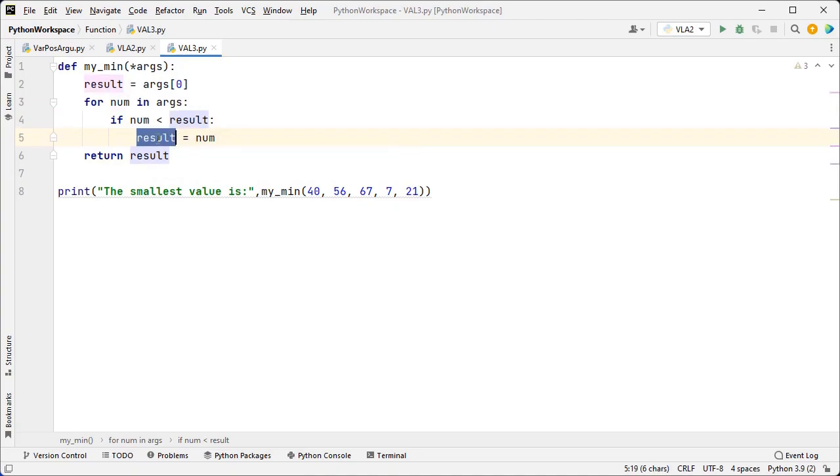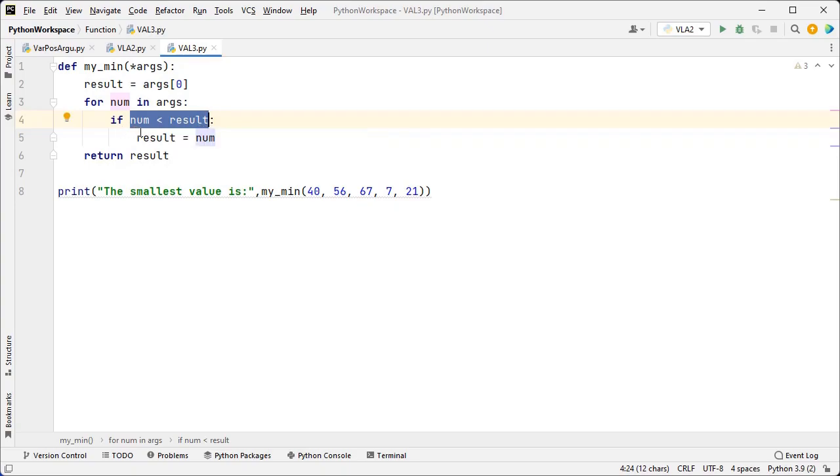That is, result will be now 56. In the third iteration, the third element, 67 of this argument value will be stored inside the num variable. Here, num value is 67 and result value is 56. So, after the evaluation of this expression, we will get false only.